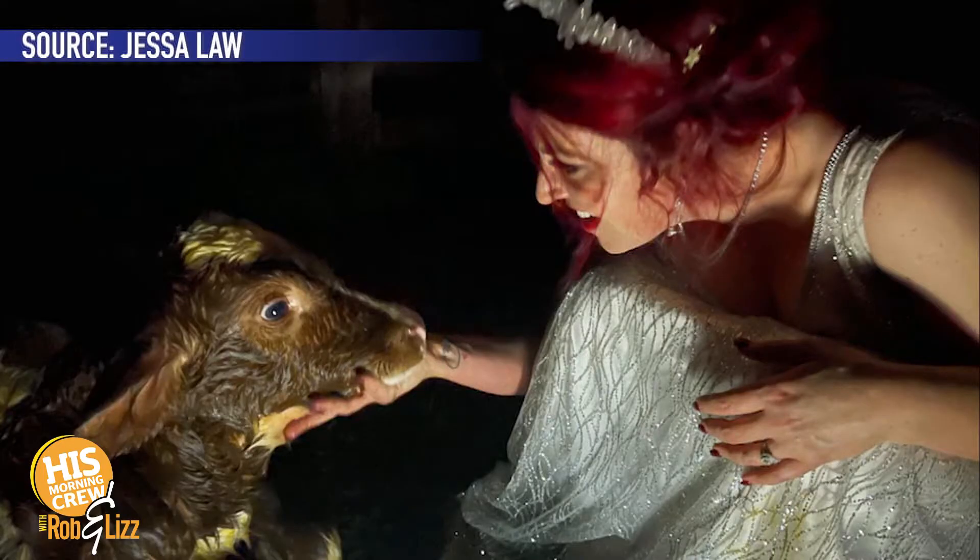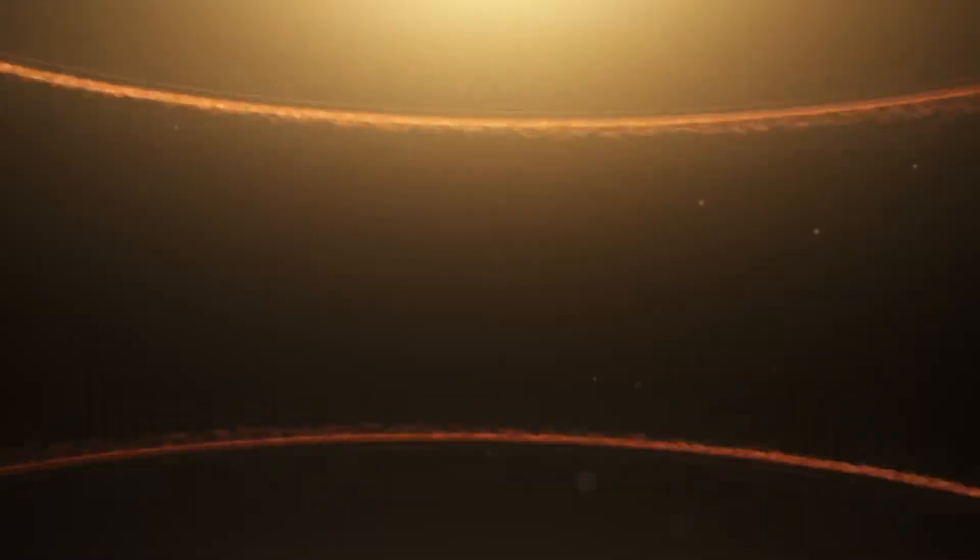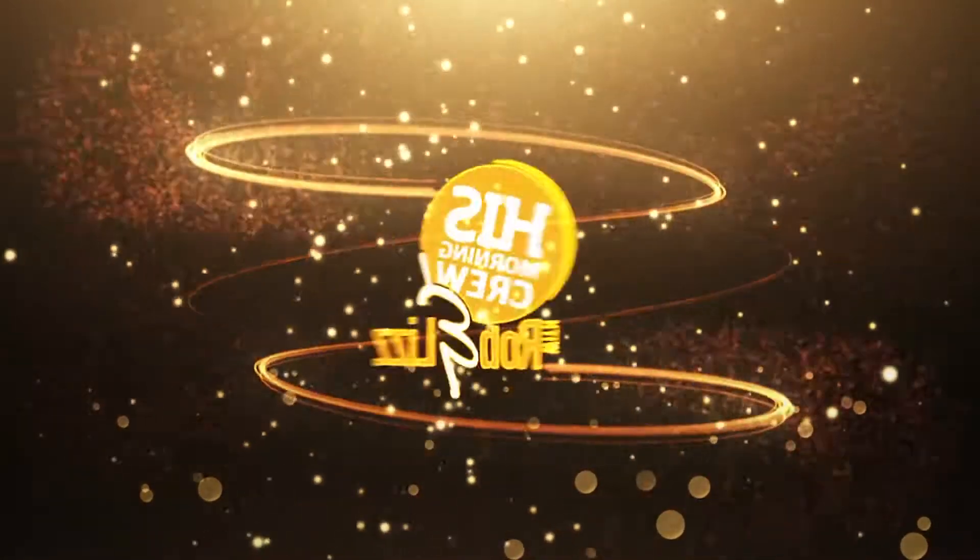She and her fiance got down in the mud and delivered the baby calf right there. She cleans the calf up, gets it nursing, then takes off and gets married - same day, in a muddy dress. He's like, okay, I understand we've got to do this now, so we'll put the wedding on hold. It turned into a great thing - the cow and baby are doing well, and the happy couple are married and starting on their new life. That shows his commitment.